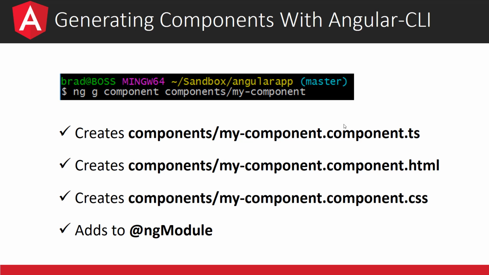Now, we can create these files on our own, which is what we're going to do at first, but we can also use the CLI to generate components. And we can do that by simply saying ng, or the word generate, and then component, or just c. We can actually do ng g c, and then the name of the component. And you can also put it into a certain location. In this particular command, we're putting it into a folder called components, which is what I would recommend to do. I like putting all my components inside of a components folder, and usually in their own folder as well.